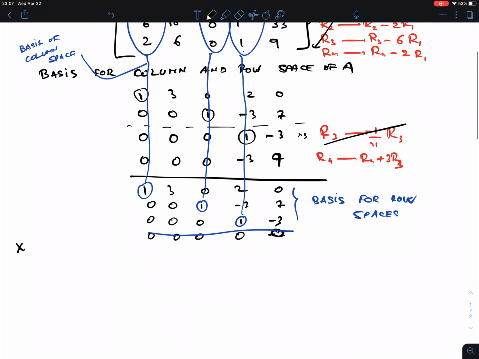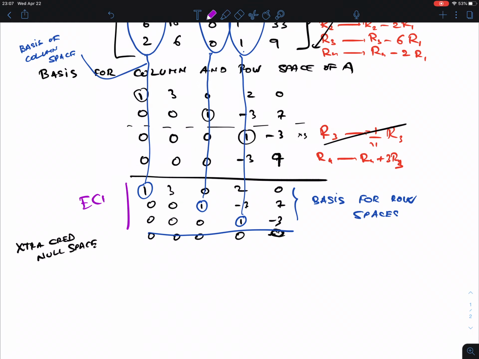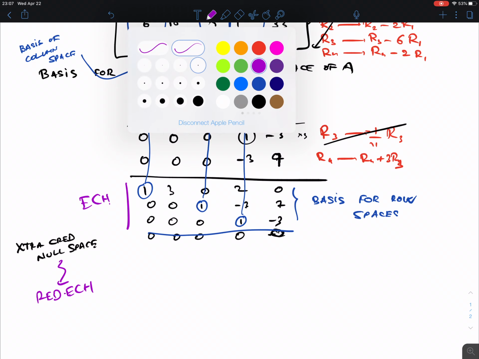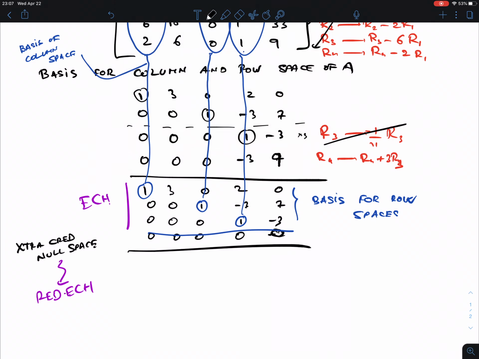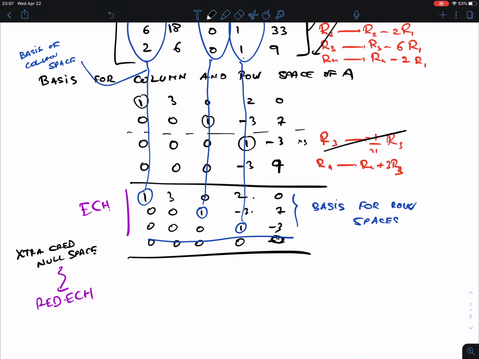So the extra credit problem, we needed to do the null space. And for that, we need the reduced echelon form. At the moment this was the echelon, but for that we need the reduced echelon. That's why we need a little bit more. That's why I made an extra special credit problem. Okay, but it's luckily not too much work. It's actually here the only ones that we need to do is get rid of these two.